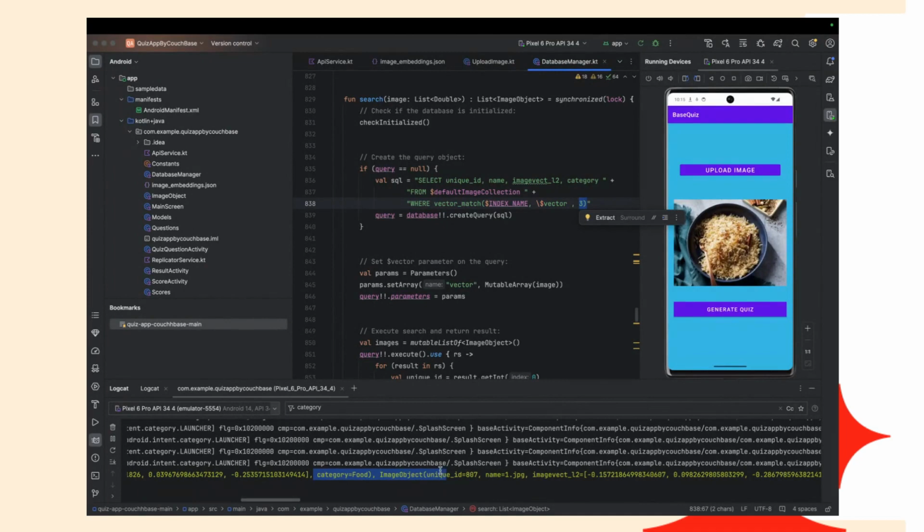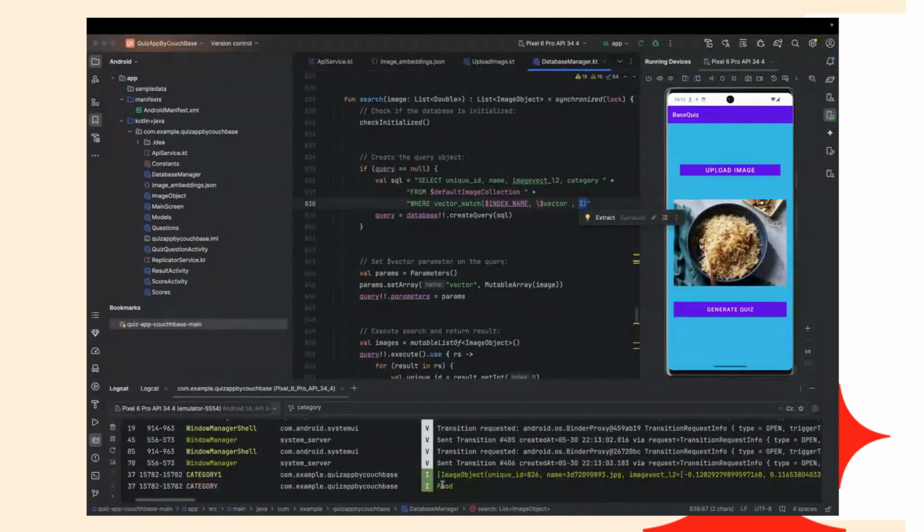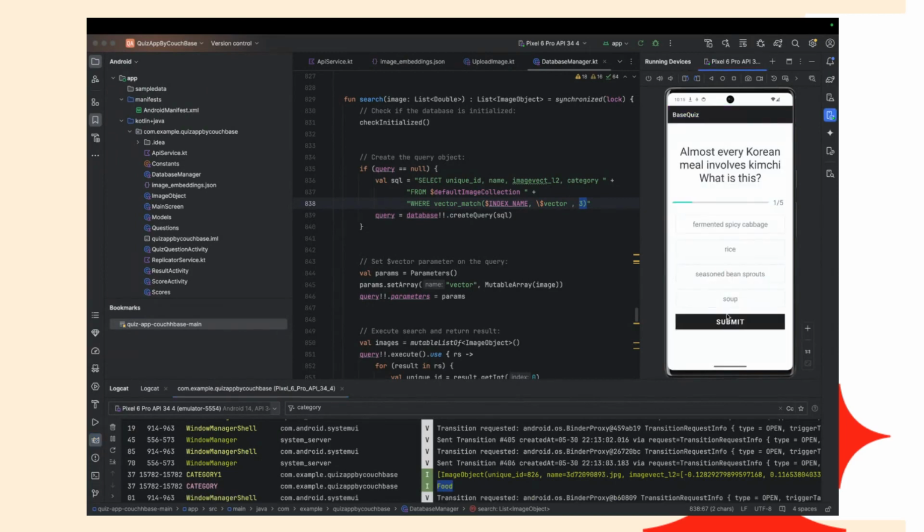In this case, since the majority of the nearest vectors were from the category of food, it determined that the end result is food. And now when I generate a quiz, it will generate a dynamic quiz based on food. So here, as part of my application, I have defined a specific collection for the score that you will have. So let's take part in this live quiz.